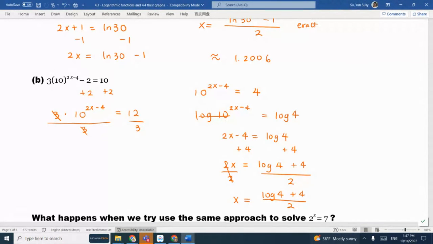Questions? Can we cancel this 2 and this 4 and say this is 2? We cannot do that. Can we cancel this 4 and this 2 and say this is 2? We cannot do this. So leave it like that. This is the exact answer. Plug this in your calculator. What do you get? So everybody please practice how to put this in your calculator.